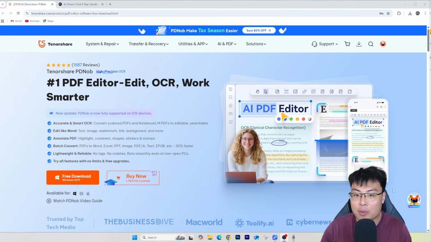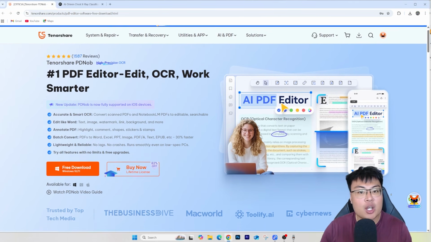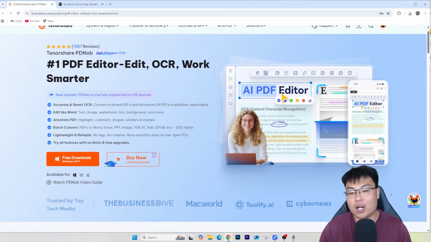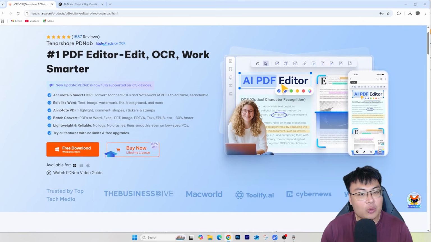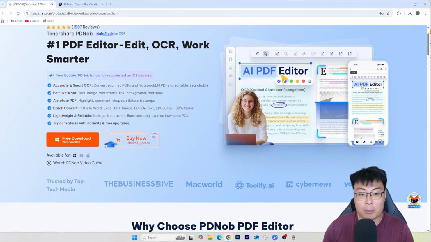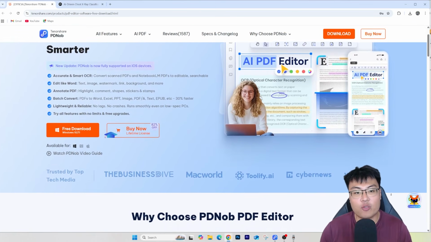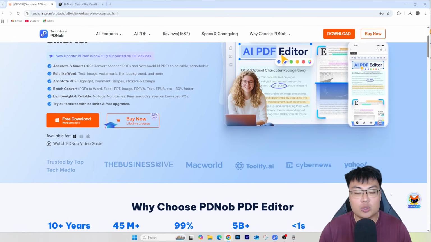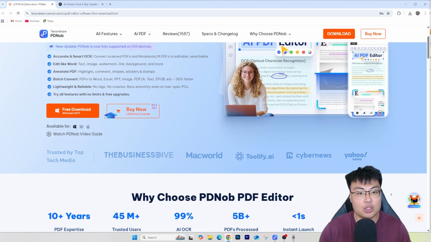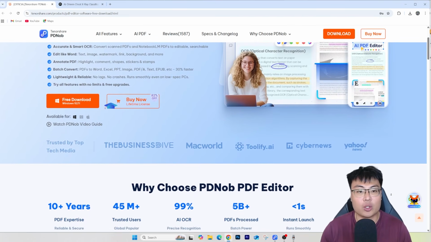So this is the number one PDF editor, and it can convert a NotebookLM PDF to editable, searchable data sets or any other keywords, or you can just instantly convert it into a PowerPoint slide, ready and straight for presentation using OCR. So it's really one of the tools that I personally use, especially as a student, as a content creator.